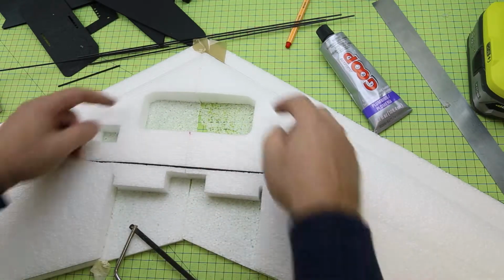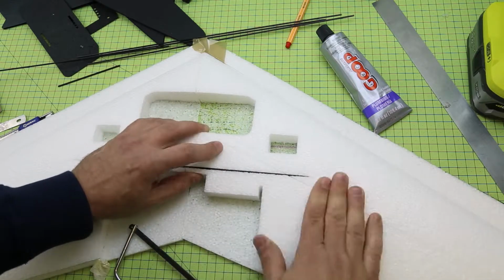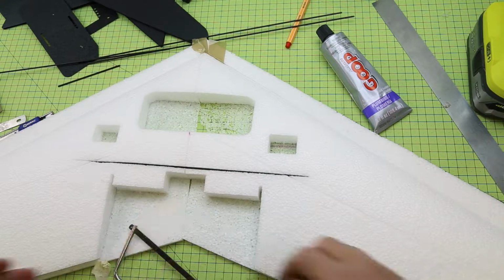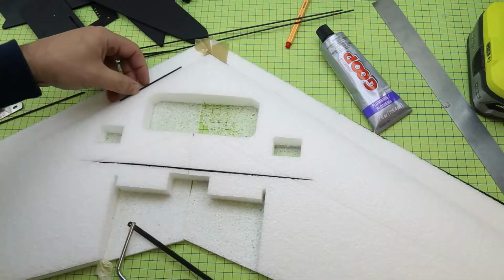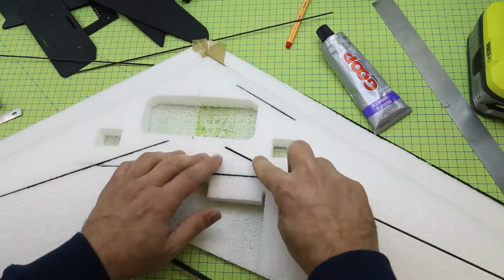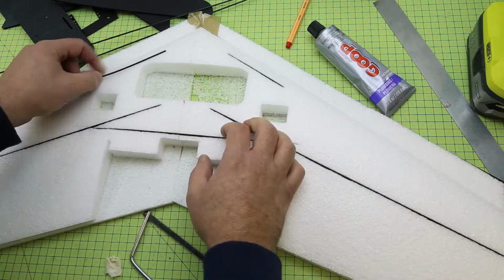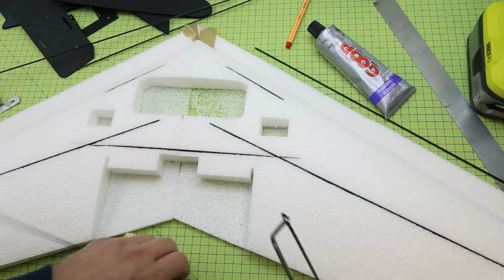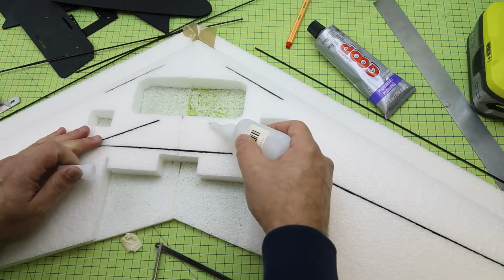So put all your spars in. Here, there's 2 little ones here. And then we're going to glue them in, so I'm going to put them in first. Okay, so once you have your spars in, what you want to do is glue them in with CA so they don't move. Then we're going to put goop over it.